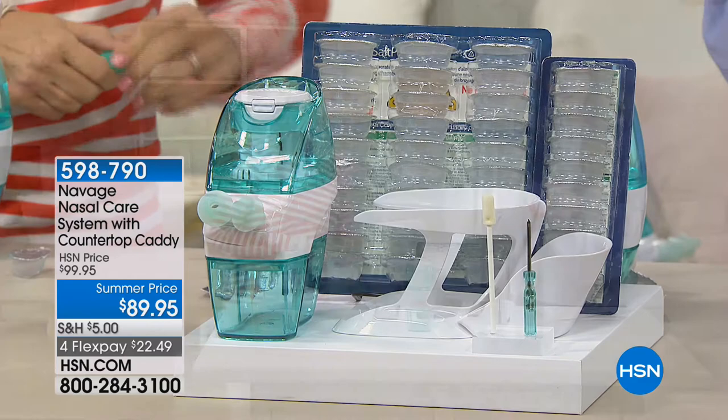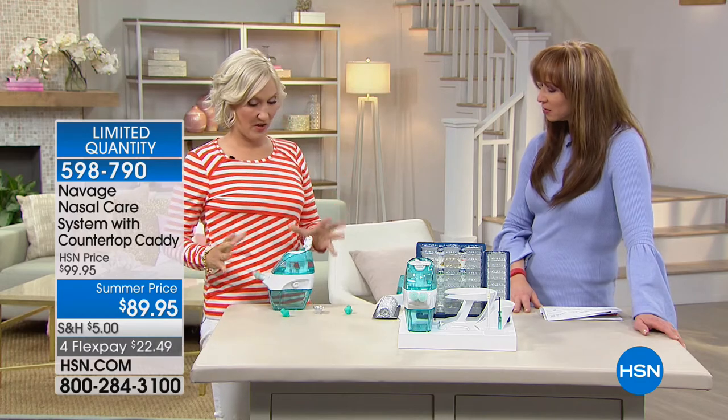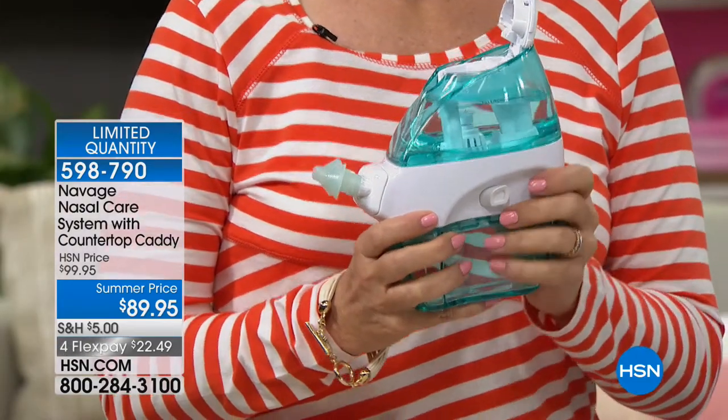For people who have not seen this item — what exactly is this and what is it going to do for me? Well, this little product has absolutely revolutionized my life. I'm one of those people who suffers from allergies, my nose gets stuffed up. I'm spending 10 minutes in the morning with Kleenex every morning, especially now — it's allergy season. This device has created a revolution in nasal irrigation. People have been using neti pots for thousands of years, but I was never able to use a neti pot — it was just messy and uncomfortable.